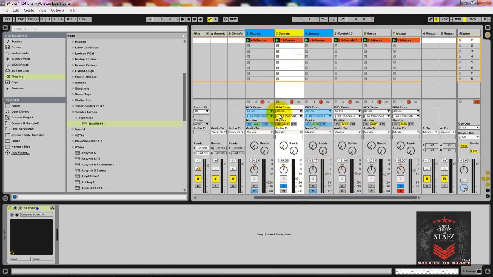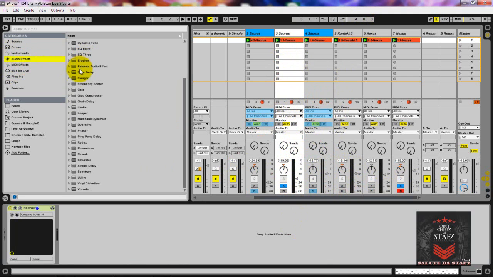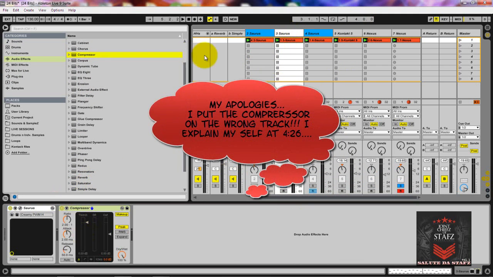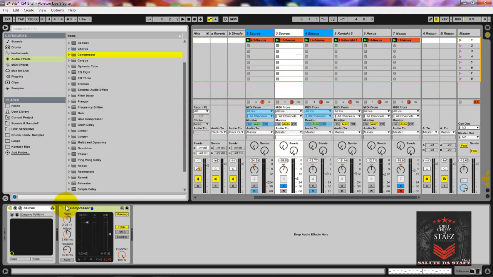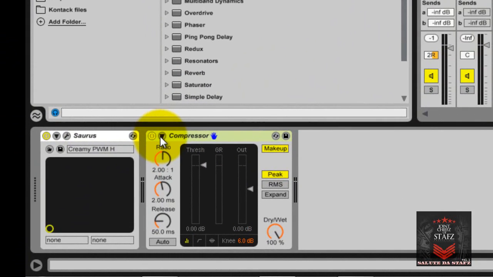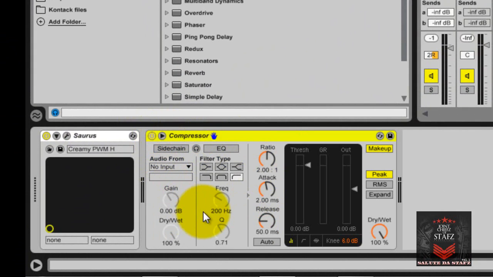Now what I'm gonna do next is choose a compressor, Ableton Live's compressor, because it has a very good sidechaining feature, and I'm gonna load it onto the trigger man, or the 3 Source, whatever that label is. The next thing you would do is hit this down arrow button right here on the compressor, and you'll see your sidechain functions.